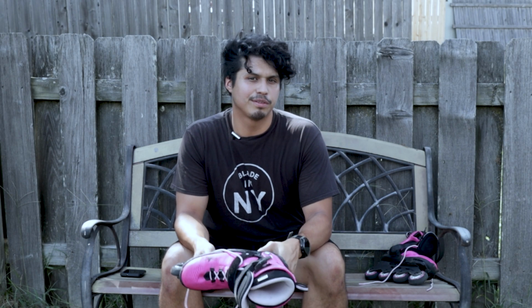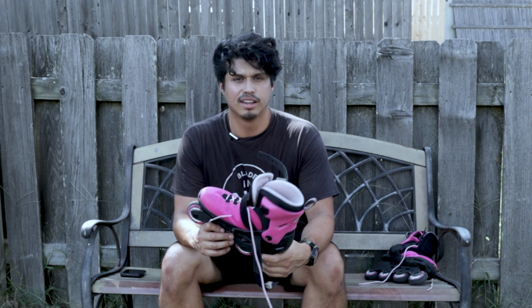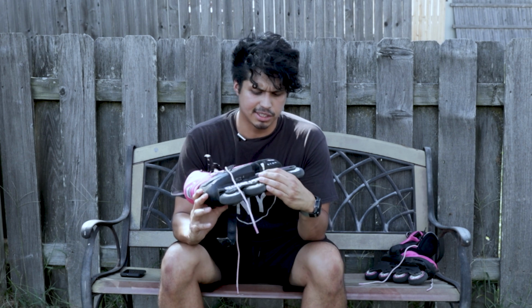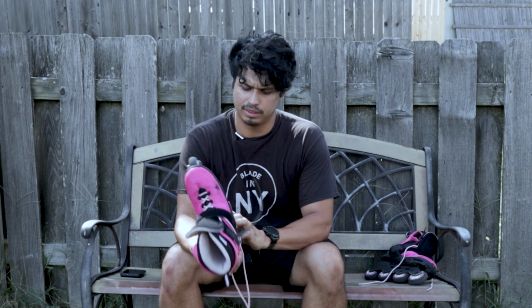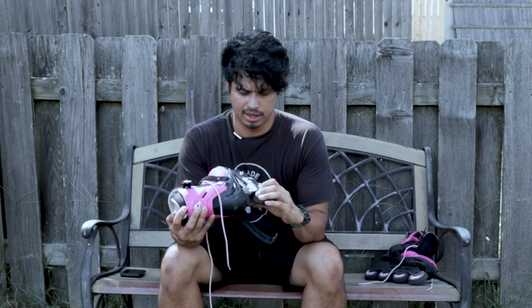About a year ago, I came to visit my brother, and my niece really wanted to get into skating. So I picked up a pair of these microblades. They're size adjustable, and they're a soft boot, and I guess they're pretty decent, but quite frankly, they have a plastic frame, as you can see here.